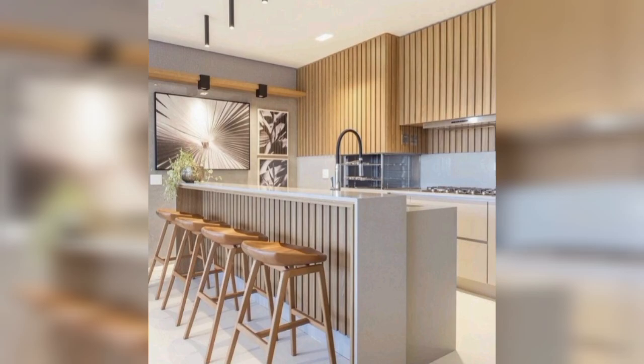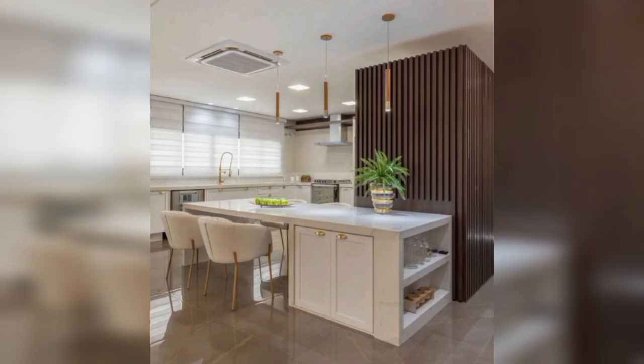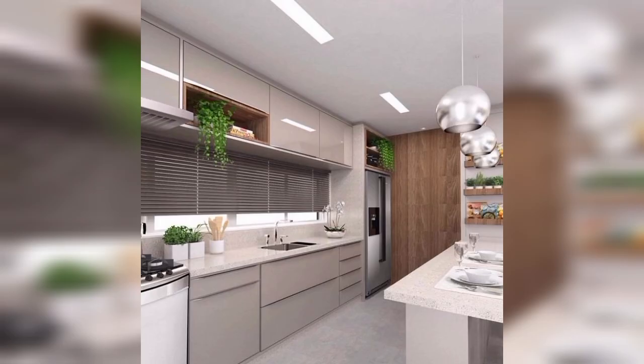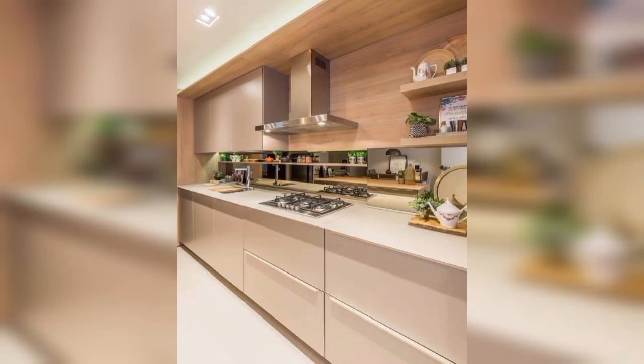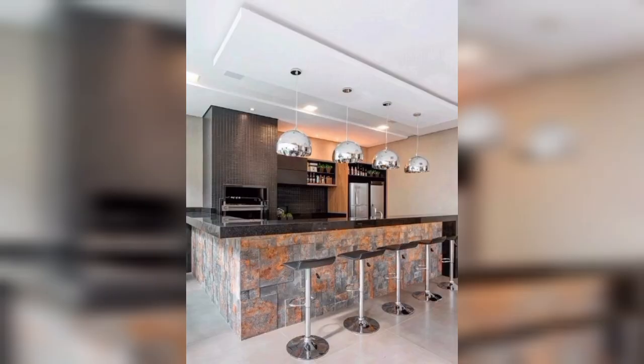Open kitchen design with the living room. The open kitchen design incorporated with the living room is the most popular design in the series for a reason. It gives the surroundings a natural flow and serves as an obvious extension of the living space, making your house feel more open and intimate. This design is loved by both designers and builders as it saves space and, at the same time, has enough space to get creative with the design. It is also perfect for families that love entertaining and have close friends over at home all the time so that you can cook and have fun together.